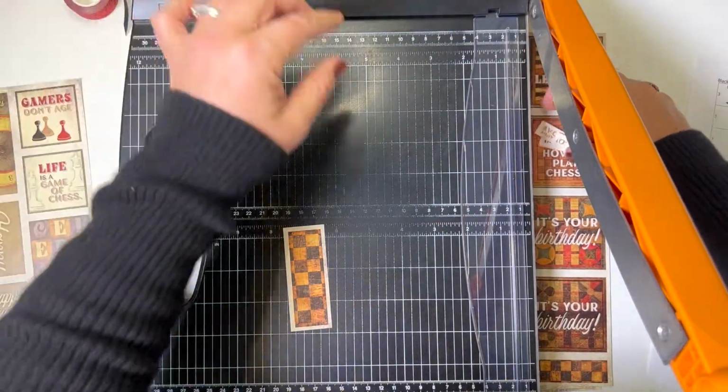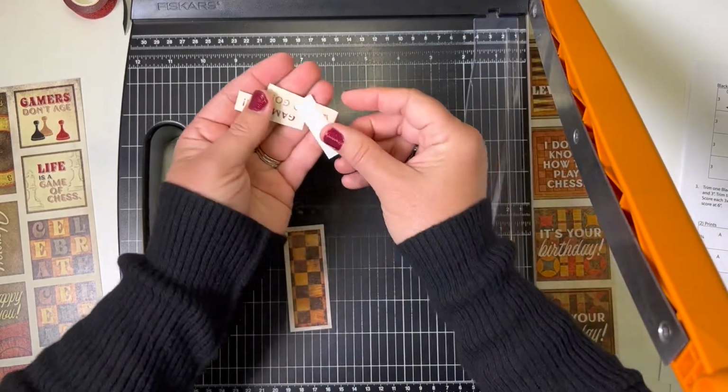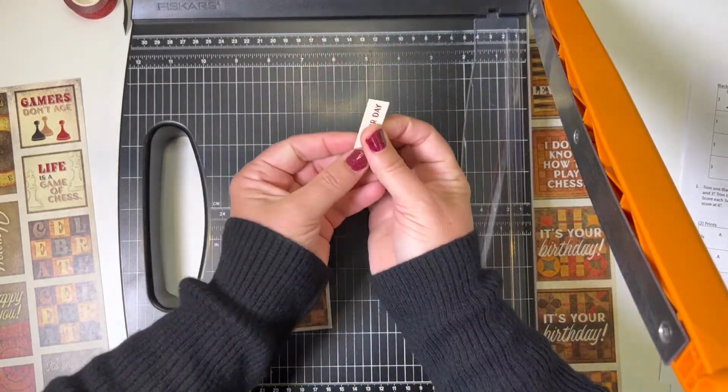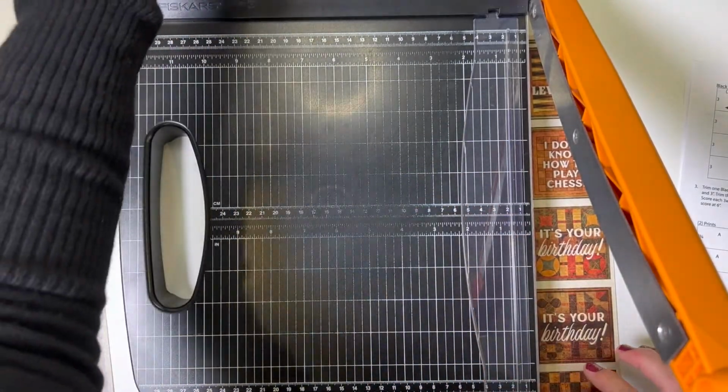I'm going to pop that in D, and these 4 little guys end up getting nested onto the tags that we already filed in pocket B. So that's where I'm going to put those. This is pocket D.